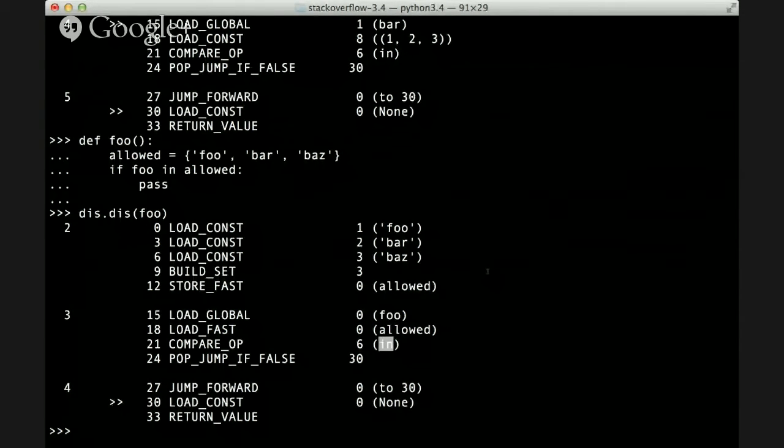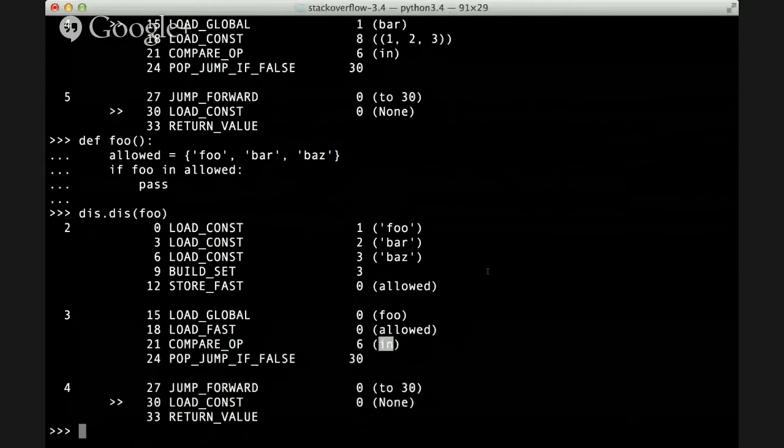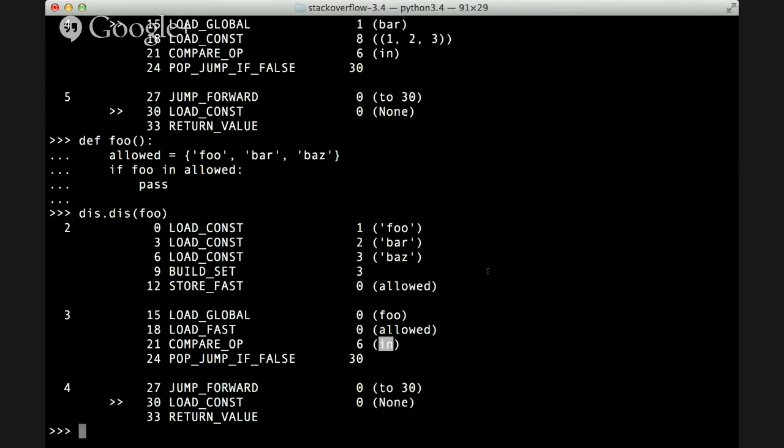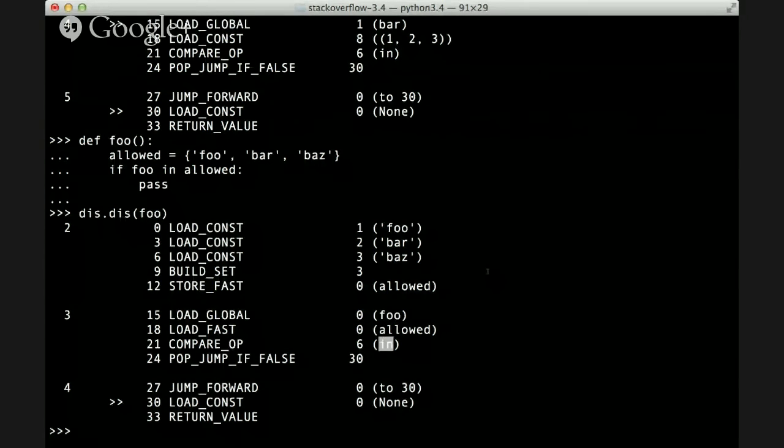In such cases, at the very least, use a frozenset, so that Python can store the frozenset as a constant, which also doesn't happen, actually. Constants can only be literals, and a frozenset is not a literal, so it cannot be stored as a constant. But this does apply to lists versus tuples. A tuple can be created with a literal syntax with the parentheses, and therefore will be stored as a single constant object.